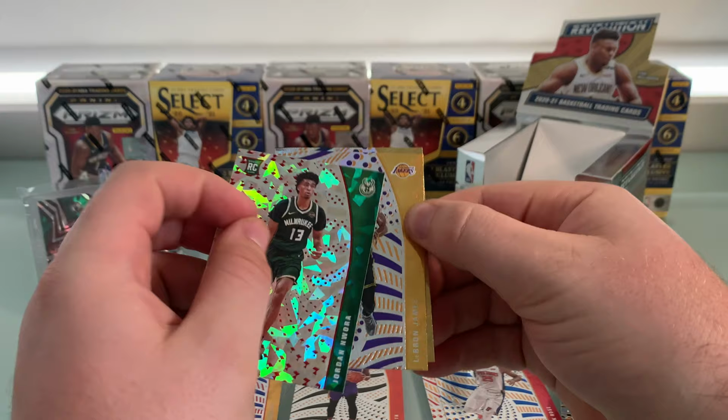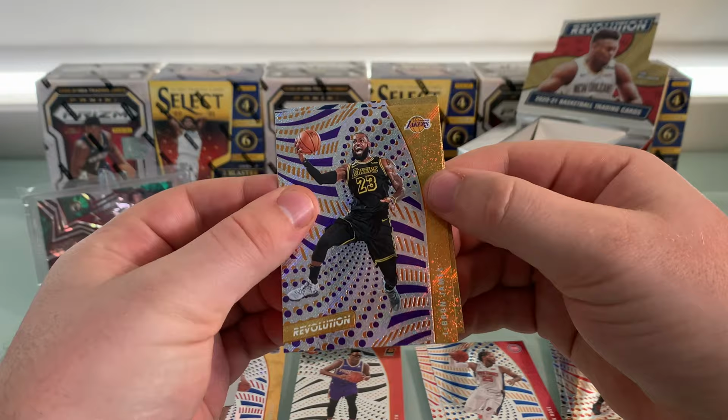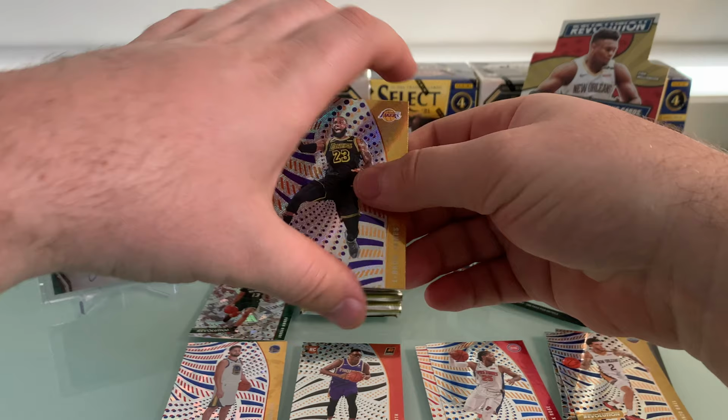Oh, and we've got a LeBron, but I'll show you the back there. So as you can see up there, it says New Year. So that's the parallel that we're looking for. Pop him up there. LeBron base, pretty solid looking base card. And a Lonzo. Pop him there. Give LeBron a little semi-highlight stash. A little bit of love there.